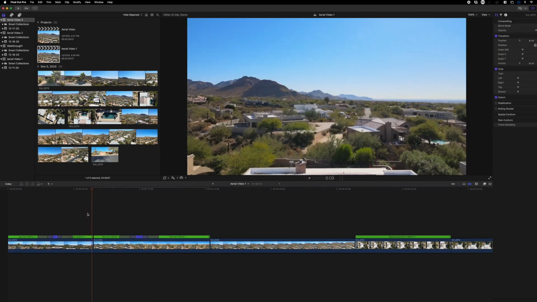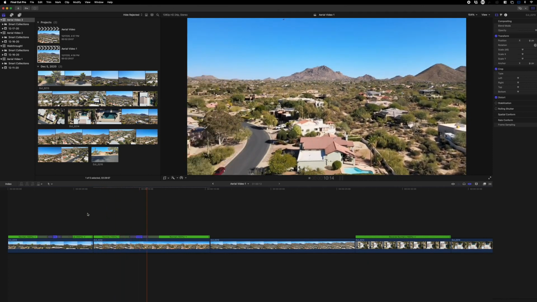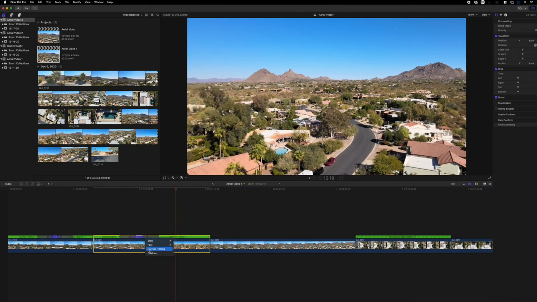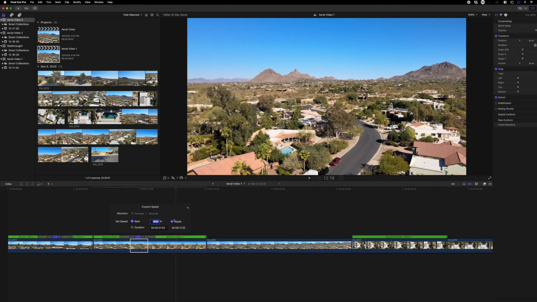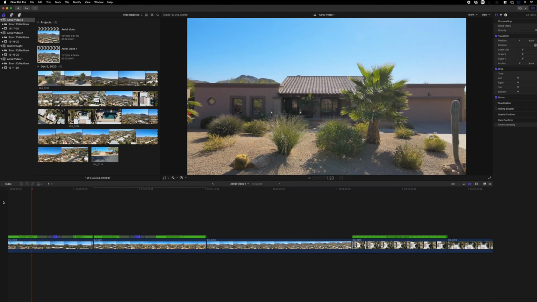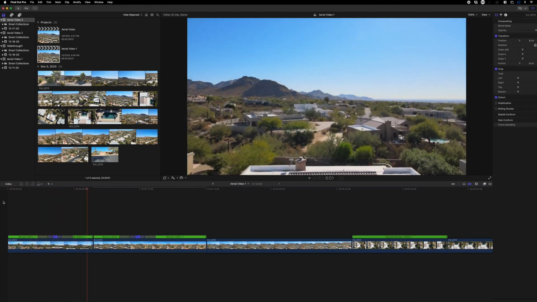I guess the first one we're at 1600. Let's see how it looks. It really just depends on how long the clip is. I guess this one could also be faster. Let's just do 1600. All right, so we got this. All right, start at the property, get a little intro, zoom up.